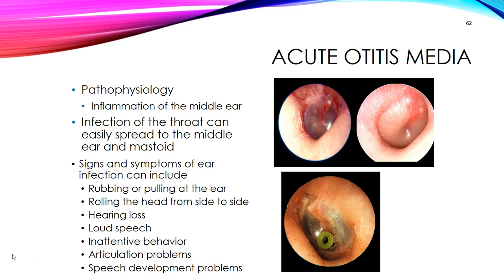Some important parameters about giving antibiotics in general for infections. 1, make sure you're instructing them to take the entire prescription, even if they're feeling better. And you see this a lot with ear infections, respiratory infections. They start to feel better, so they stop the medication. And unless you complete it, you're going to develop superbugs, and that can cause it to recur. So you want to make sure they're taking the entire prescription.